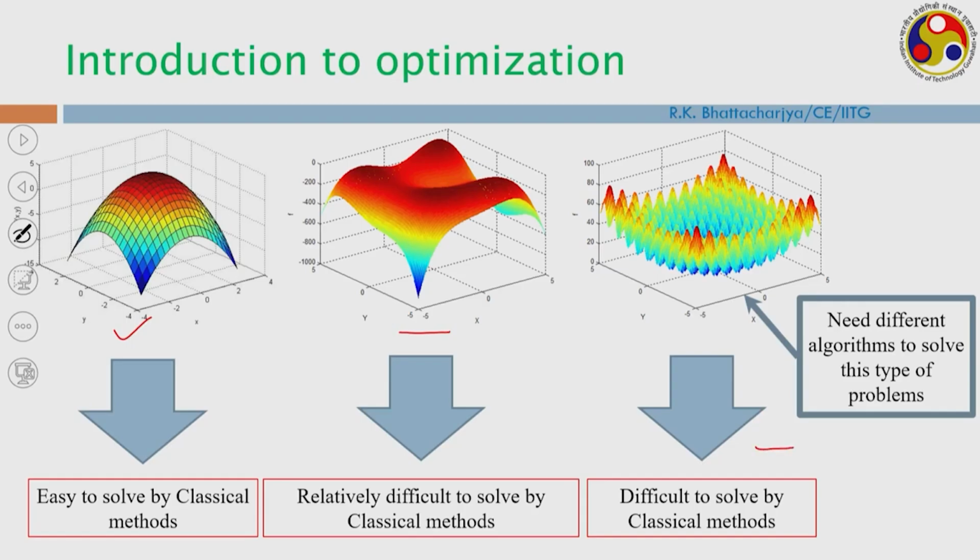But if you look at the third problem, that is difficult to solve using a classical method. It is very difficult. You may do a lot of iterations by changing the initial solution, and you may get the global optimal solution, but it is really difficult to solve using a classical method. For such a type of problem, you need a different algorithm. So if your problem is something like that, then you can apply a non-classical method to solve the problem. Today we will discuss the genetic algorithm. You can apply genetic algorithm, or otherwise if the problem is easier, suppose the first and second type of problem, you can apply the classical methods.